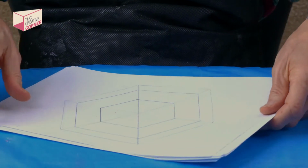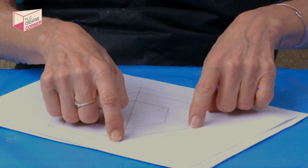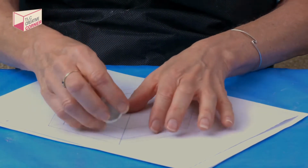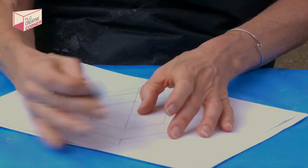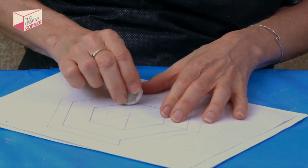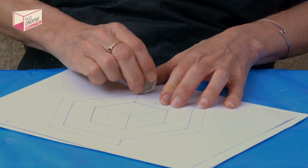Okay, so I'm going to the next angle. Since this one I erased, this one I'm going to keep. So I'm going to keep that one, and then I'm going to erase the next one. And I'm going to keep this one, erase the next one, keep this one, and erase this outer one.